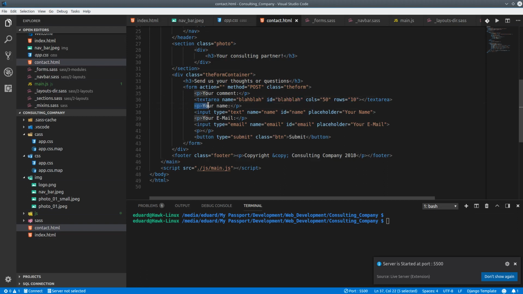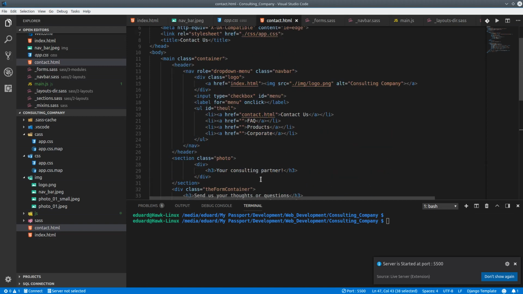And you have another section here for your name with a text input, where you can place your name. You have an input placeholder for your email, and then you have a submit button. And of course you have the footer, and you link your JS file at the bottom. Nothing so special.